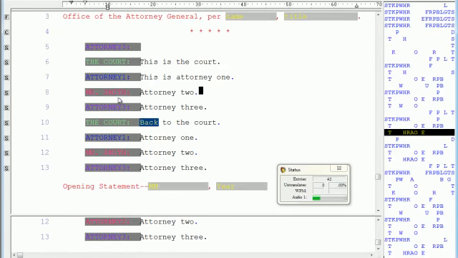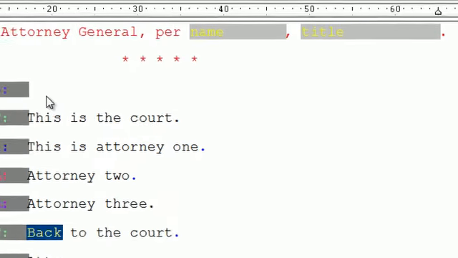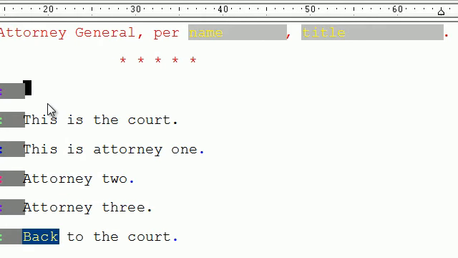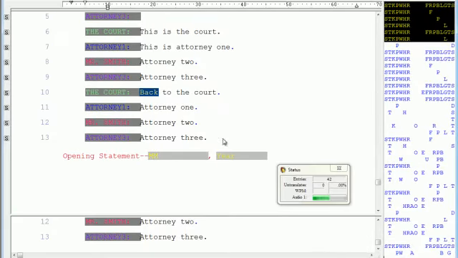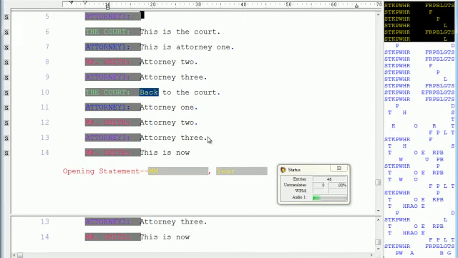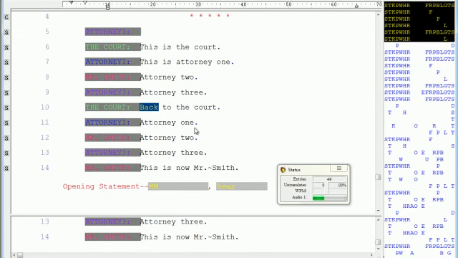Mr. Smith was changed. Now let's go in. Oh, before we do that, let's scroll down and let's see. We will write. This is now Mr. Smith. How about that? So far, so good.